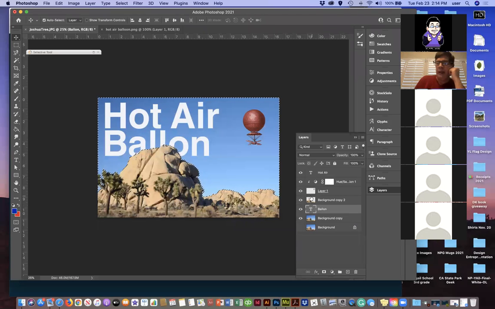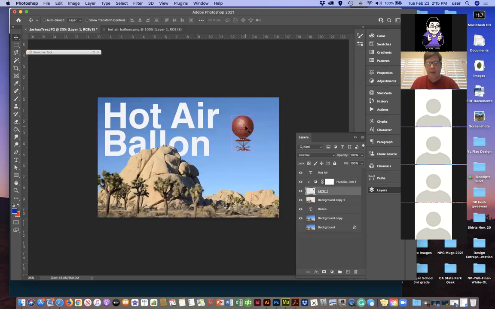So what I did was I basically made a mask, or in this case, I just kind of selected the rocks and I just cut out the sky because I didn't need it anymore. So now the word balloon is going behind the rock. I just moved the layer down. And because I can read most of the letters, I think that probably works. I'm just going to deselect, and I'm going to now select my balloon.